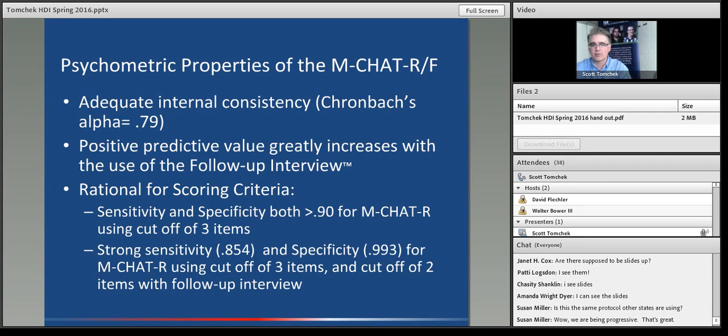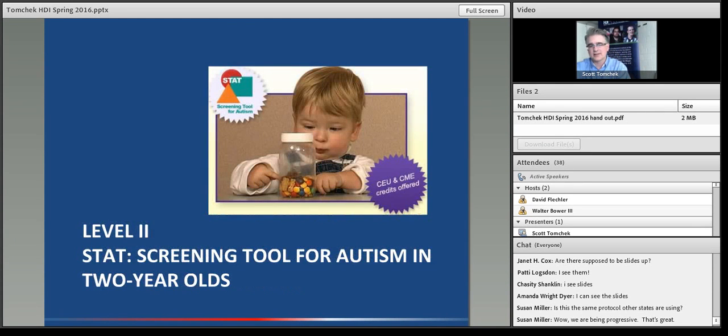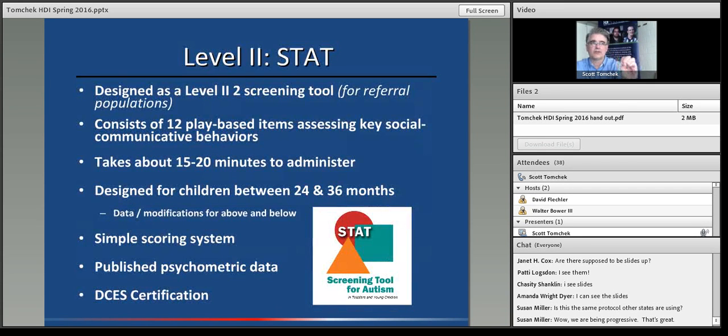So in our First Steps program, we have child evaluation specialists in each region of the state who are certified in giving the STAT as a level 2 screening, which I think is another area in which the state's really ahead of some other states, making the effort. These DCESs have also all been through ADOS training. Whereas the STAT is a really specific screening measure for autism, the ADOS is considered the gold standard diagnostic tool. And so we've built capacity across the state for these instruments.